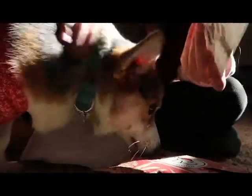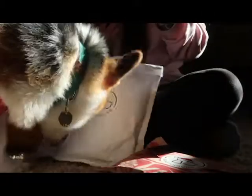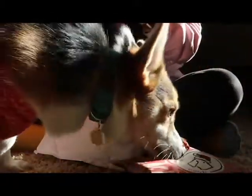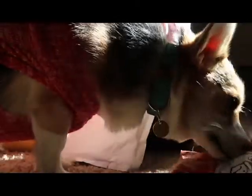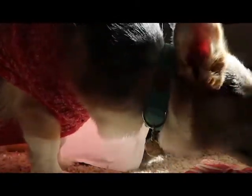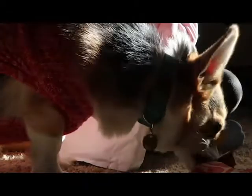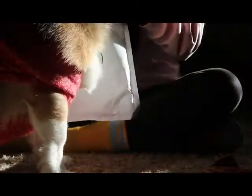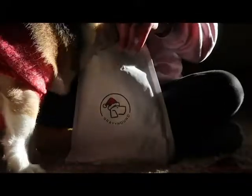They're really easy to wash off. He's gotten his super muddy before, and you just really have to get it wet, maybe use a little bit of doggy shampoo, and stuff comes off pretty easy. It says you can use a toothbrush to get it off, but I've never even had to scrub it with a toothbrush before. Did we get a sticker? No, I don't think we got a sticker.